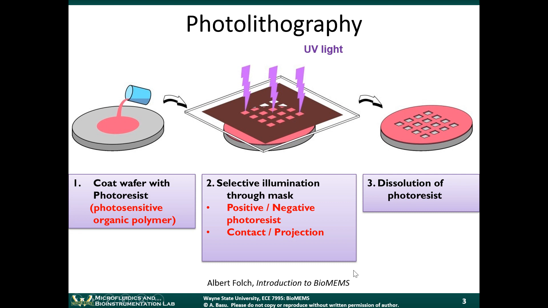In a typical photolithography process, you start with a silicon wafer. The first step is to coat the silicon wafer with photoresist. The photoresist is typically in liquid form — you pour it over the wafer and then spin coat it. Spin coating means the wafer is placed on a chuck and spun at around 3,000 RPM. When it's spun, the liquid spreads out due to centrifugal forces, giving you a nice even coat of photoresist over the surface. This is very well controlled because the spin speed determines the thickness of the coating — faster spin speeds give thinner coatings.